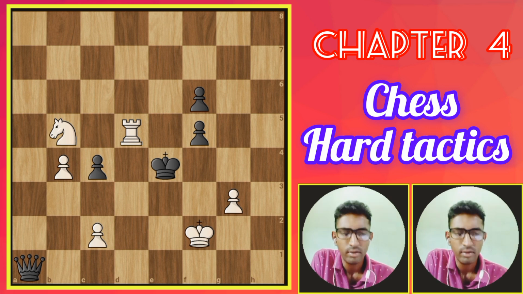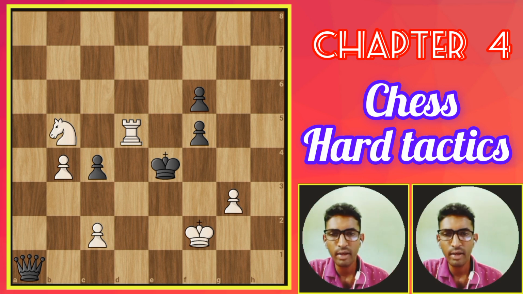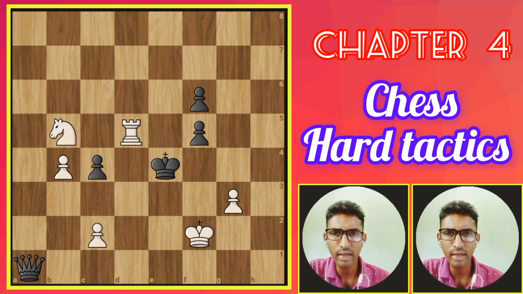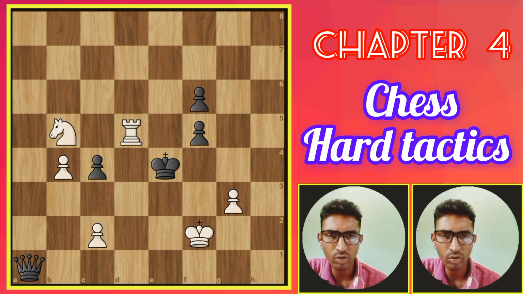Hello everyone. This is chapter 4. I am going to give you now the right answer on my chess YouTube channel. This is the chapter 4 video. The correct answer right now. First move, white turn. White rook goes to d1.